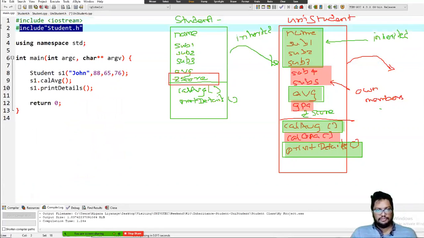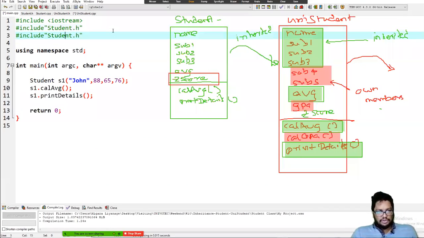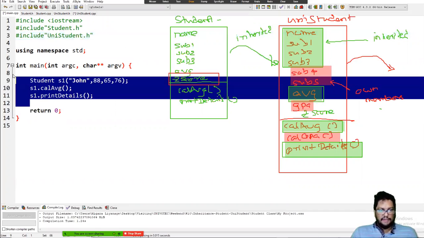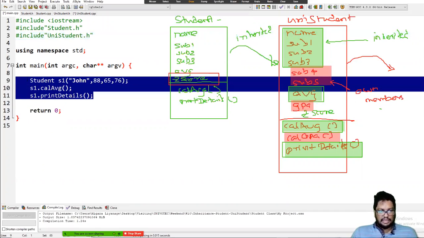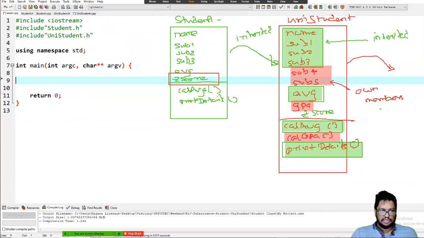Yes, so if you go to the main, now I need to include the university student class here as well. So I'm going to create a university student, right?